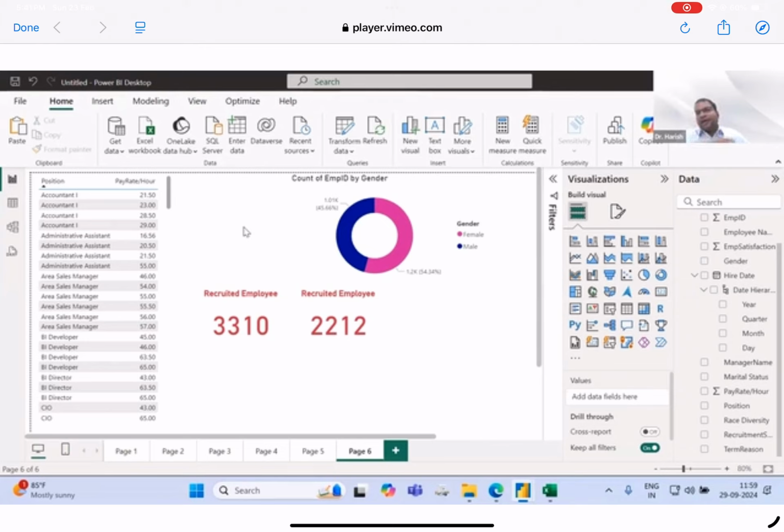As HR, if we are looking for gender diversity or gender equivalence, we need to analyze the current workforce, rather than those who have already left. That's why I have used this filter condition in gender also. In that case, the ratio is nearly 45% and 55%. So it's a good ratio, right?